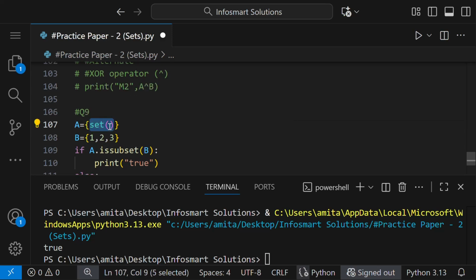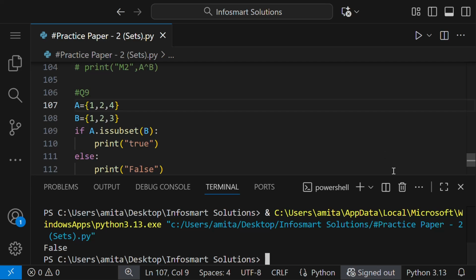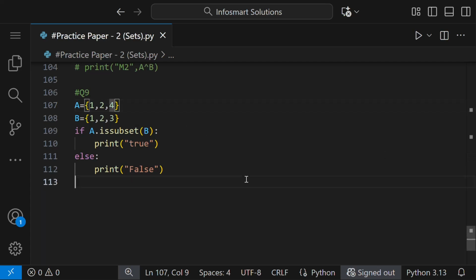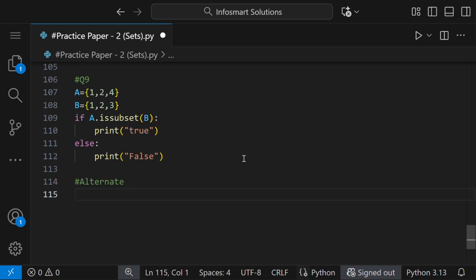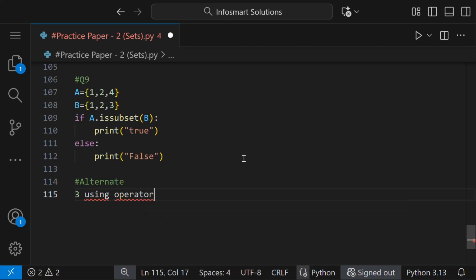Instead of this, let us write this. Now the answer should be false, and yes, we got the correct answer. There's an alternate to this, and what's the alternate? We can use the less than or equal to operator.